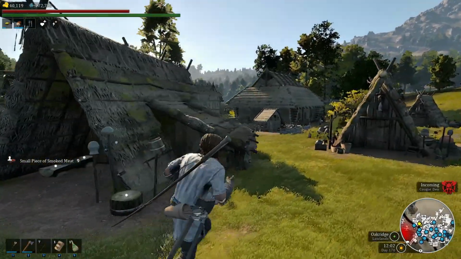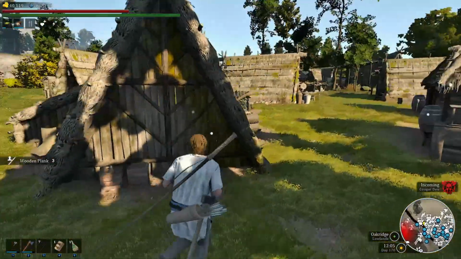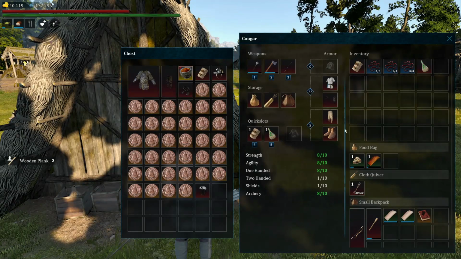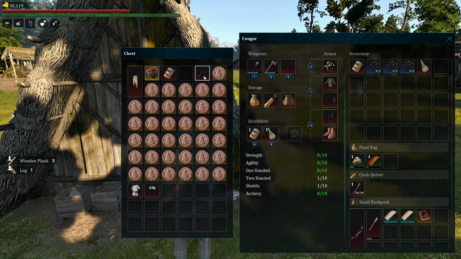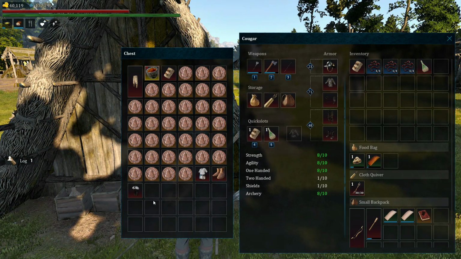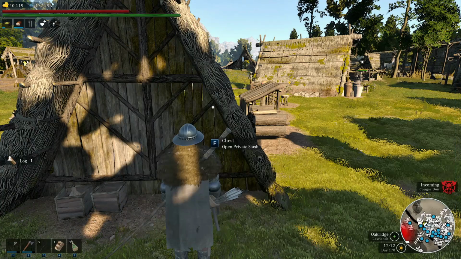All right, there is a raid incoming. We have a raid today. I knew that was coming. I'm in my villager outfit. I got to switch really quickly to my armor. So give me a second. Okay, and that. All right.